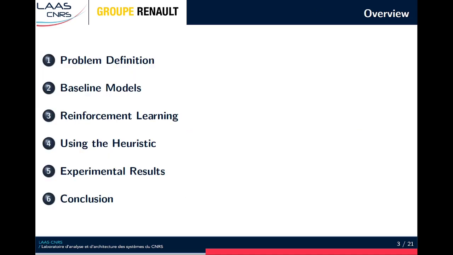In this talk, I will start with notation for the problem. Then I will only talk about one of the three baseline models we described in the paper. We proposed two CP models and compared them to the local search solver currently used at Renault. Both of the CP models outperformed the local search, but given the size of the problem, which can have more than 7000 requests, we think that backtracking search is unlikely to solve hard instances. However, we observed that greedy runs seem often successful. Then we want to take advantage of this observation, and we proposed to learn a good stochastic policy via reinforcement learning, and to exploit this policy with three different methods I will describe. Those three methods are better than the previous ones, and I give you some results that demonstrate this.